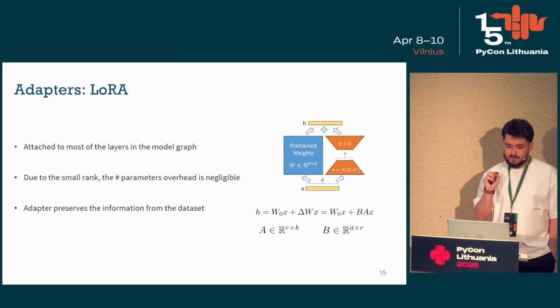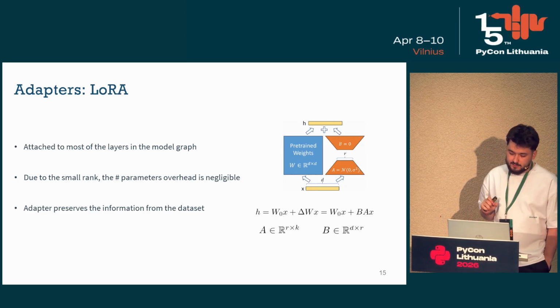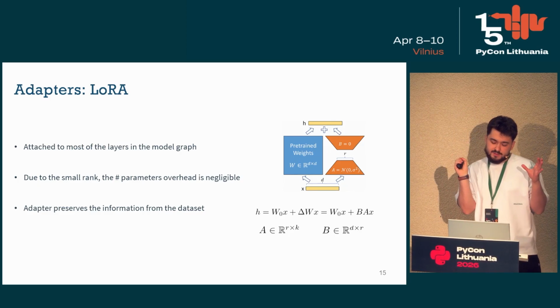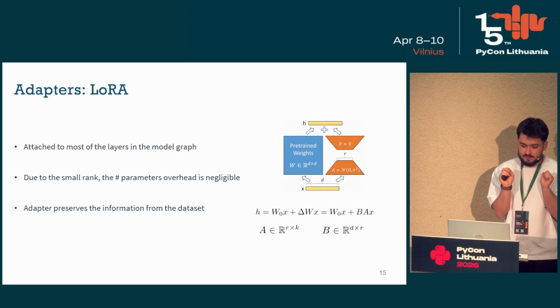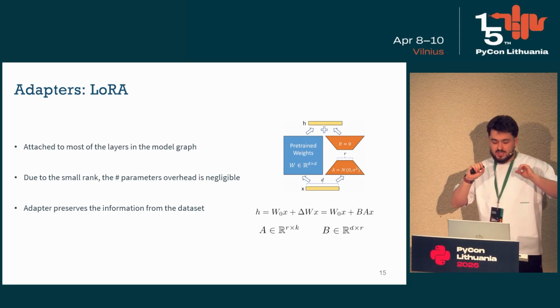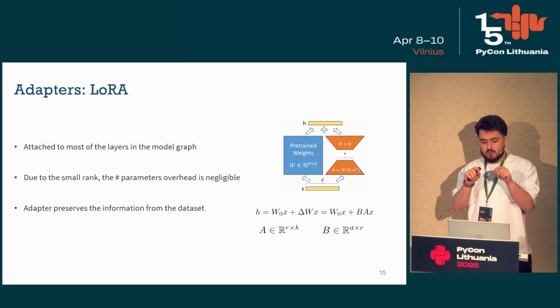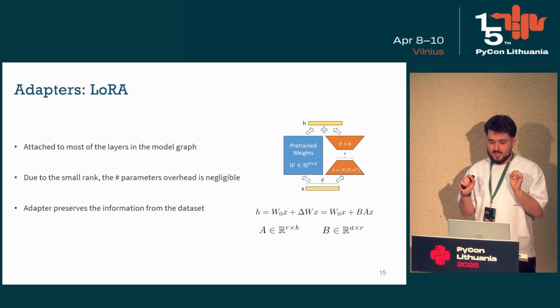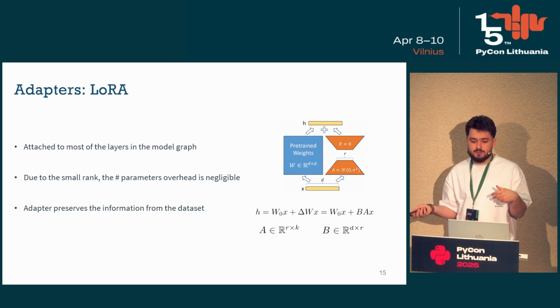And given that on this image you see that R is a small value, the total amount of parameters is much smaller compared to these blue pre-trained weights. That means we can change substantially the behavior of the base model by tuning these orange weights of LoRA and not introduce much burden for fine-tuning, because the number of parameters for LoRA is negligible compared to the base model.